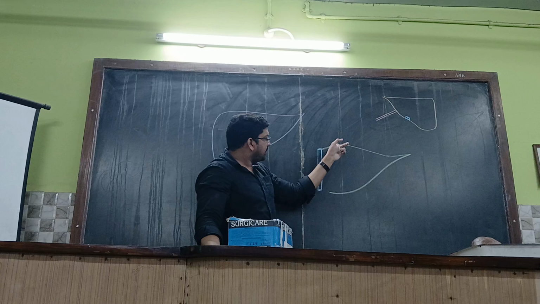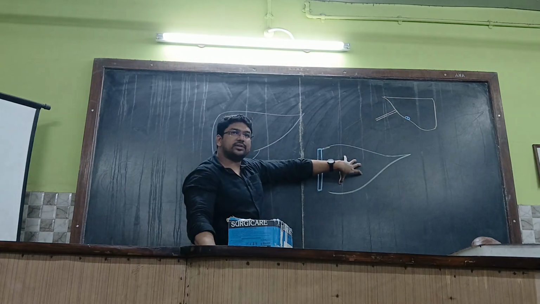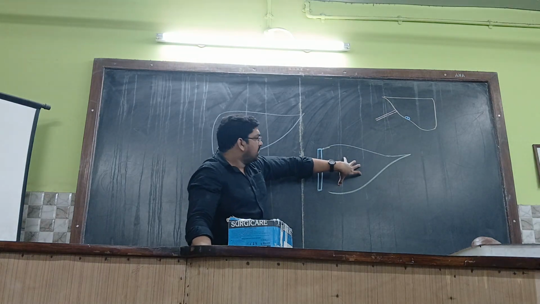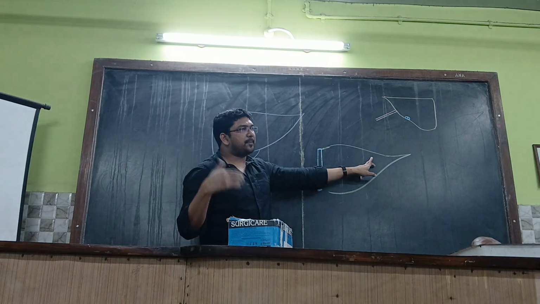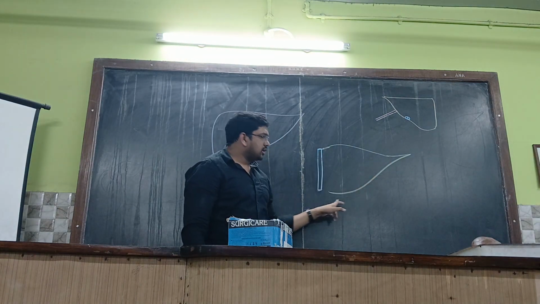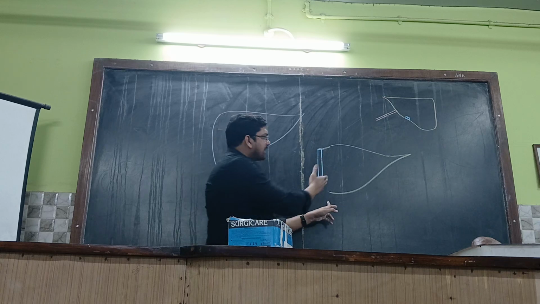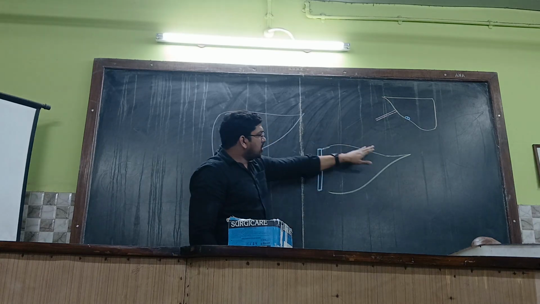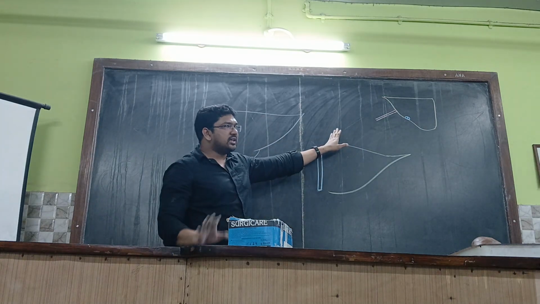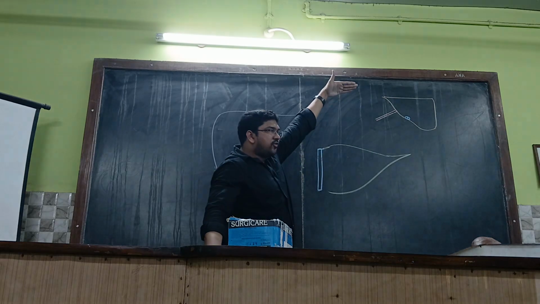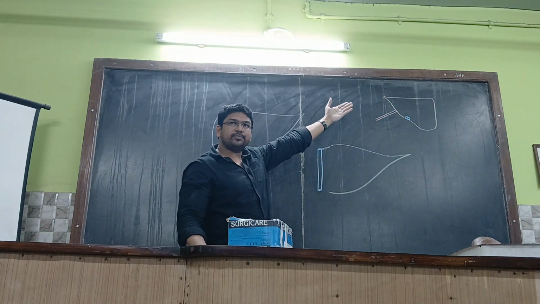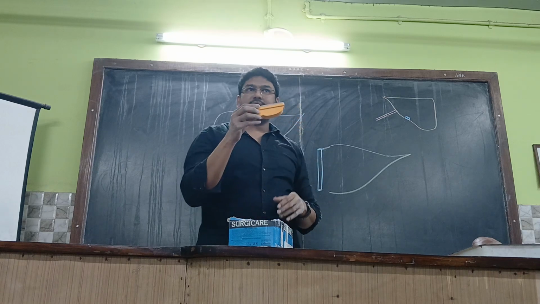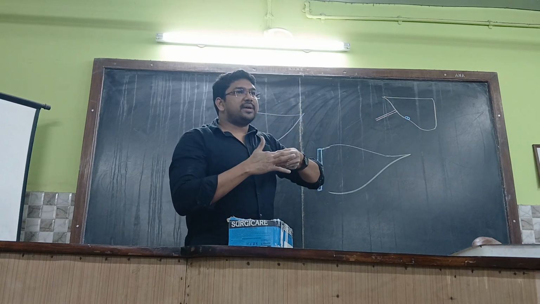Coronary ligament will be having, so now we are at the bare area of the liver. Getting it? Bare area of the liver. It will be having two layers: one is the superior or upper layer of the coronary ligament, and one is the lower layer. So what is happening over here? These layers will not be ending over the surface of the liver. They will be going above and will be attached to the peritoneum of the diaphragm. Could you understand? So for example, if this is the liver, this is the bare area over here.